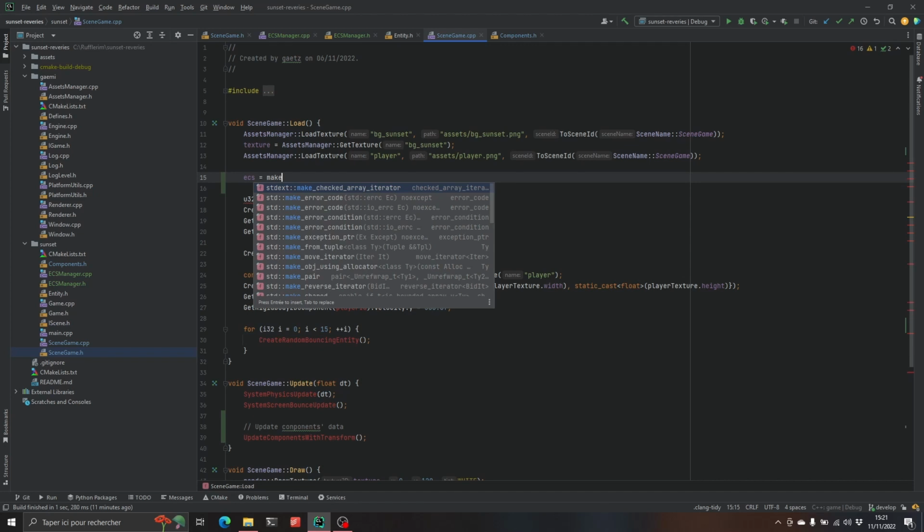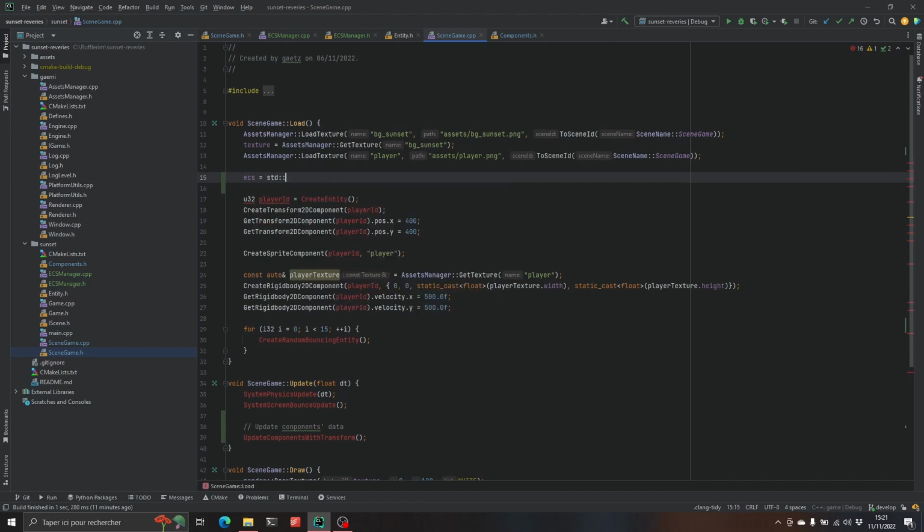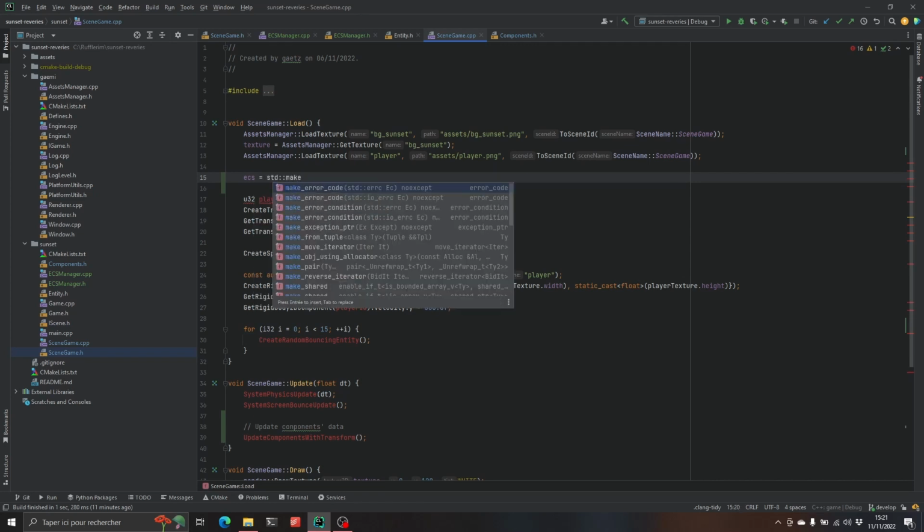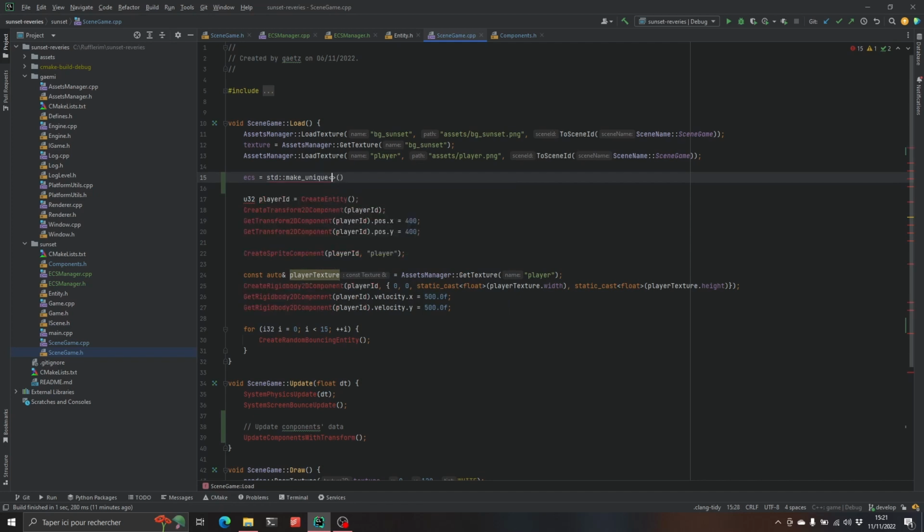Make unique. And now I should use this everywhere.